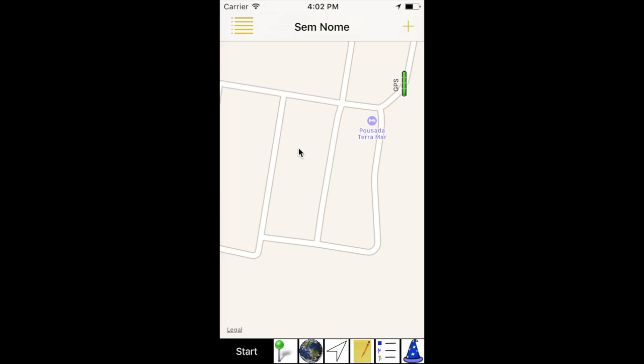I'm using the iPhone simulator. It's a tool used for development, and it's here now for allowing me to make a better quality recording for you guys. Here on top, you can see the name of the project, no name. This is actually the name of a very new project, but it can be changed at any time by tapping this button down here.